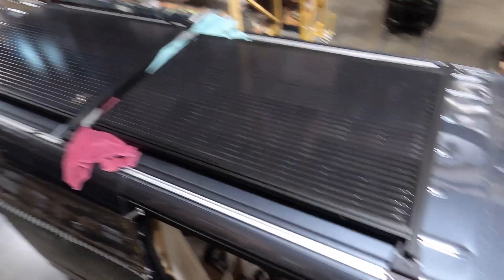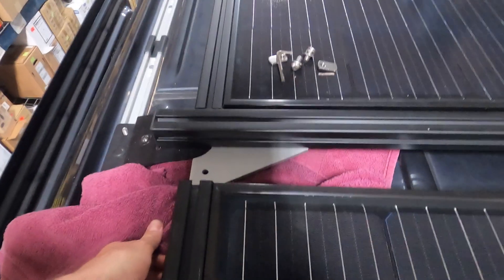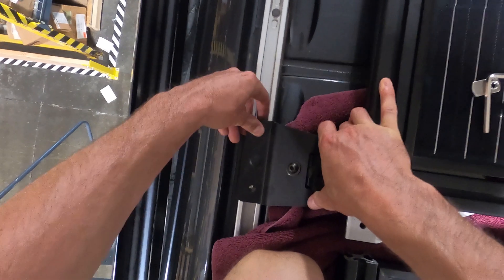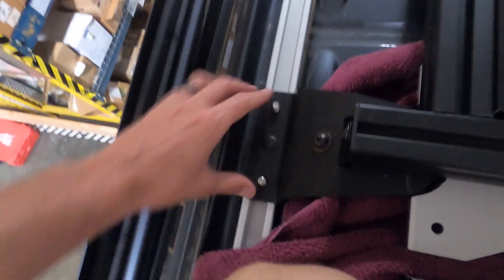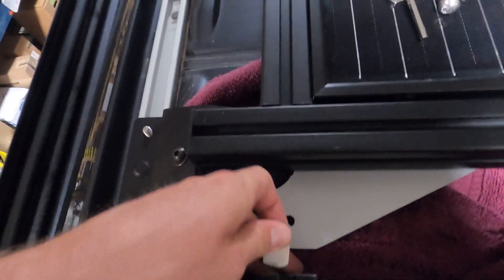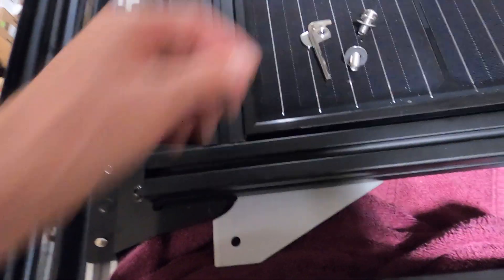Back up on the van with both panels on. I'm getting ready to attach the two together — I've got to lift this one up and slide it on. There are special pieces like a carriage bolt with a piece of metal that goes in the factory roof rail. Then I'm going to put these T-nuts in, and the bolt will come up into the bracket and into the 80/20.